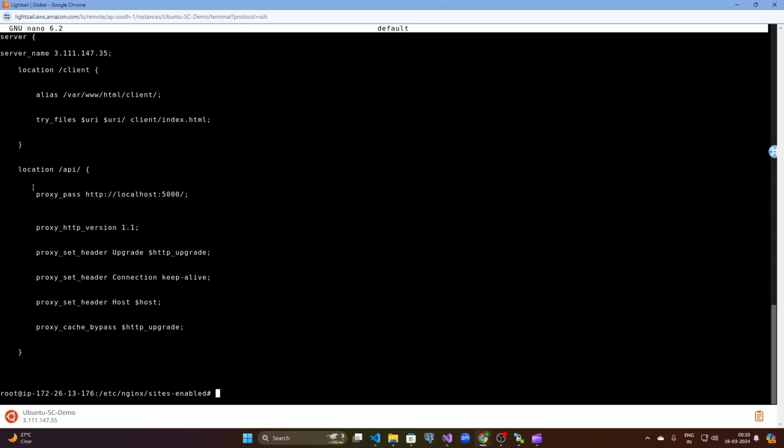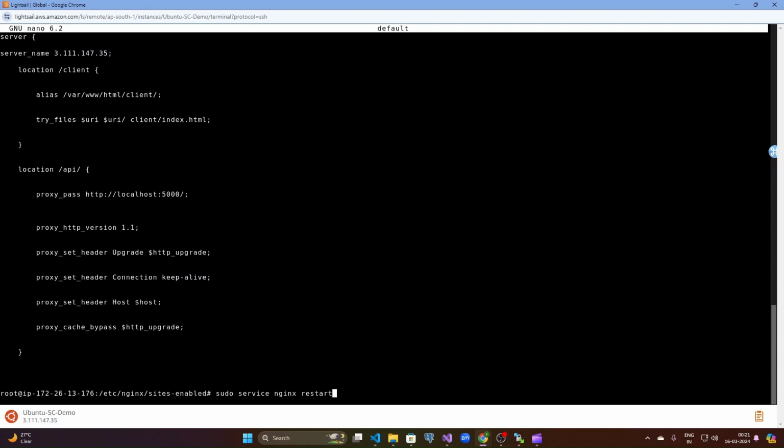After this, I have given a configuration as location /api, proxy_pass http://localhost:5000. We have created a service which is running on port 5000. So if we give location /api and the controller name, it will serve the controller called weather forecast, by proxy passing, which means it is already running on port 5000. It will make a copy and show it on port 5000. So this is how it will work.